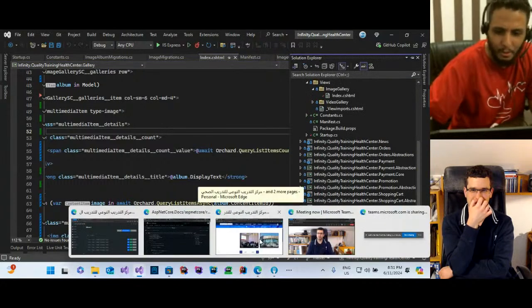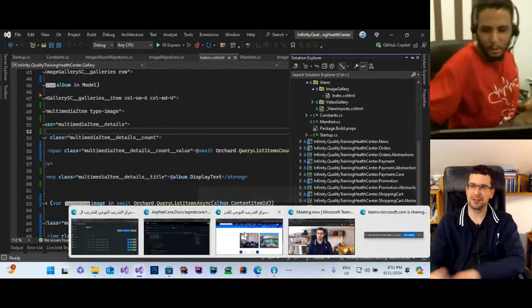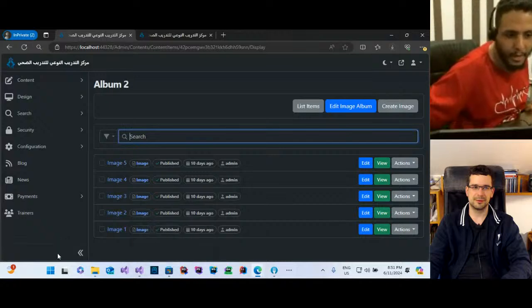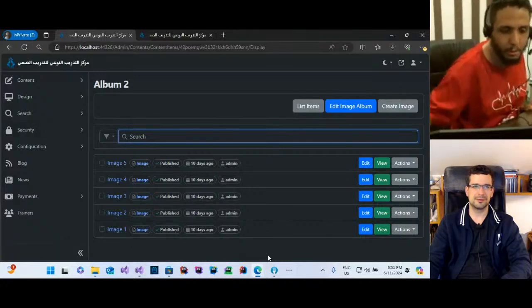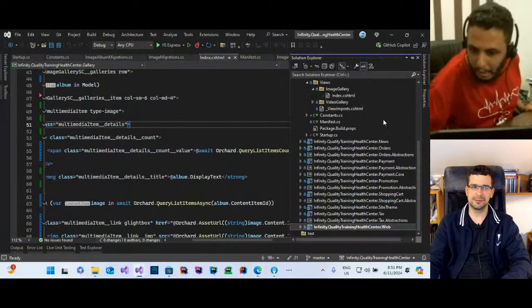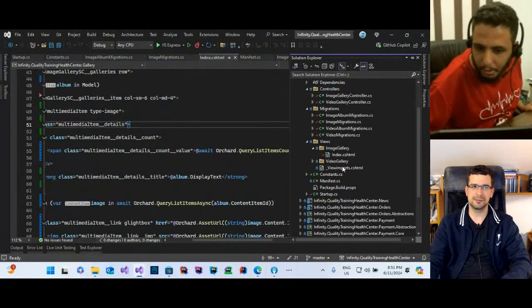So what do you think? Okay, sorry, one very quick thing. It will also be nice for the admin to manage those albums, either album images or videos. We could create an admin menu very quickly. I will use a code snippet.